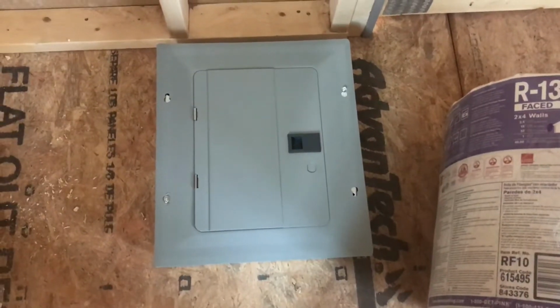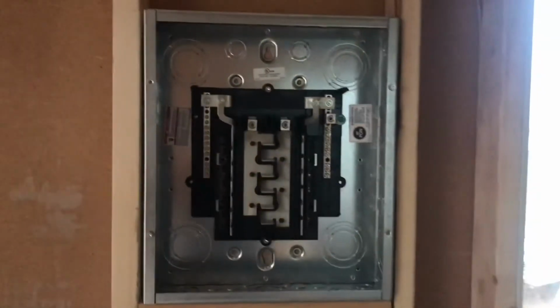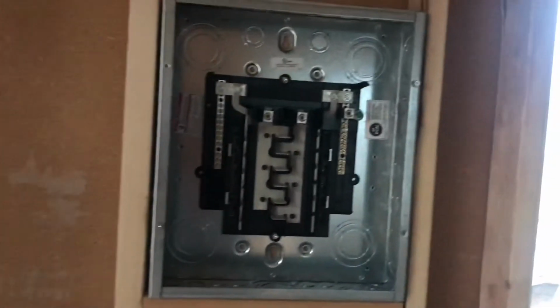My tape measure worked. So it's a pretty decent sized box. I was trying to figure out where I could put it. And what I'm thinking is, since my refrigerator is going to go over here, that I could put the box right here. I think that's probably going to be the place that makes the most sense. So the breaker box is in.